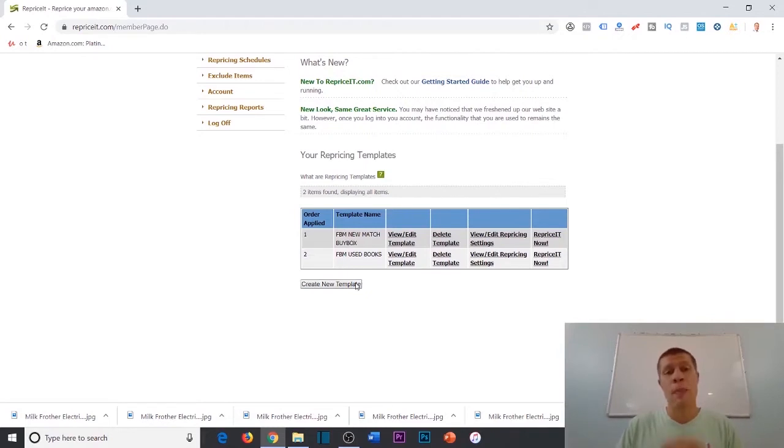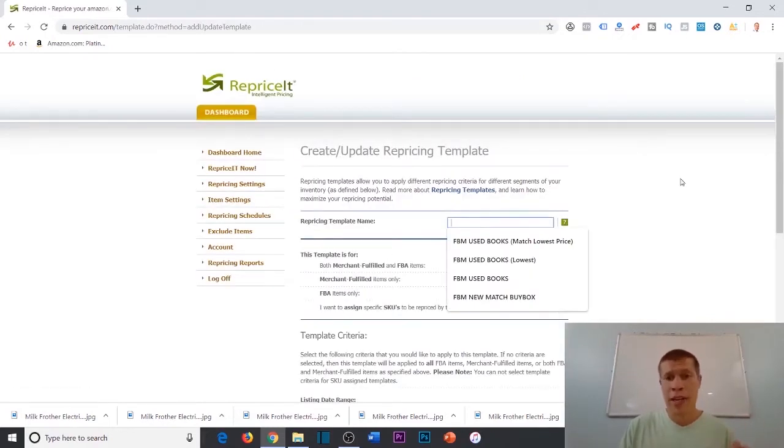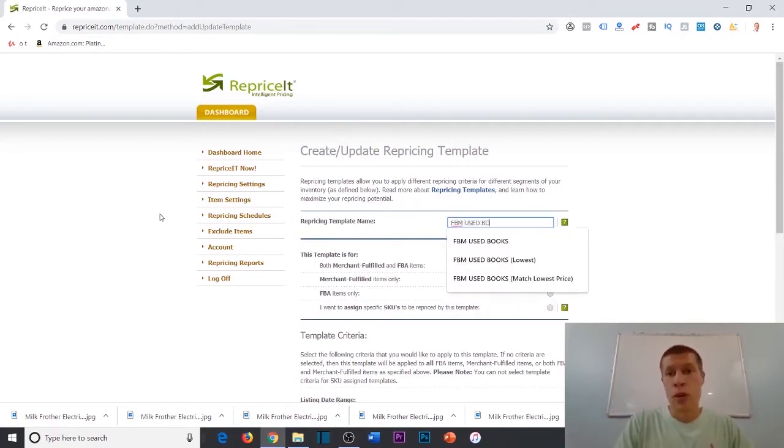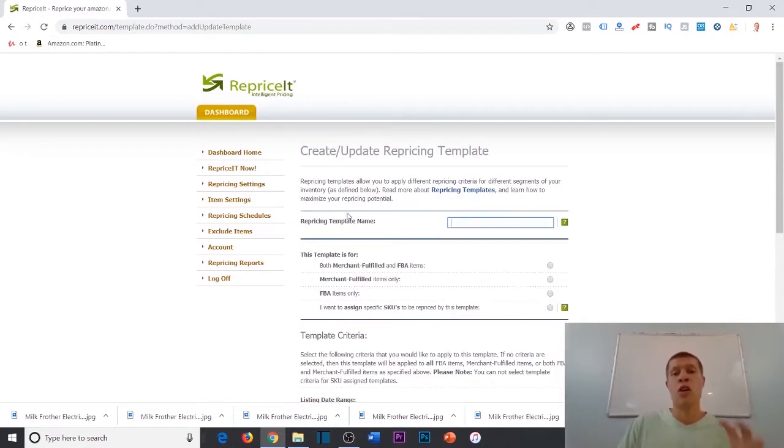But to show you how to set these up, I'm going to create a new template. Now, you want to name your different templates. So maybe if you're shipping books into FBA, you name it FBA new books. Or maybe if you're doing coupon arbitrage, you name it FBA coupon arbitrage, right? Or maybe if you're fulfilling it by merchant and you're getting used books, you do FBM used books, right? So this is just so you can understand what you're naming your template, so when you go back into your repricing settings, and also in your repricing reports, you can modify it or make sure that it's actually executing the different things that you want the right way.